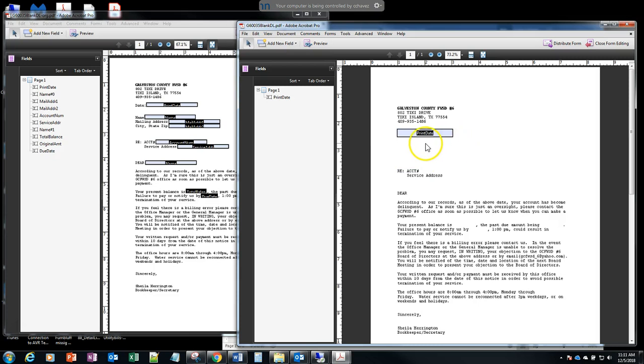Okay, so now we have a print date. We're going to add a name. Let's do a text field. Looks like there's one space down.